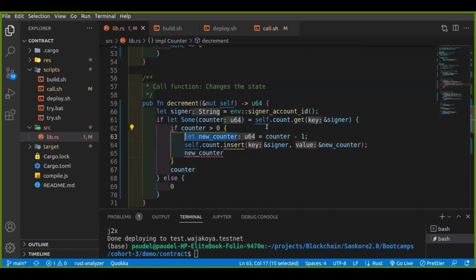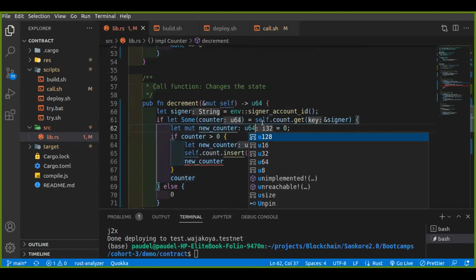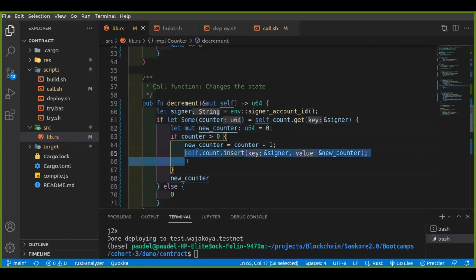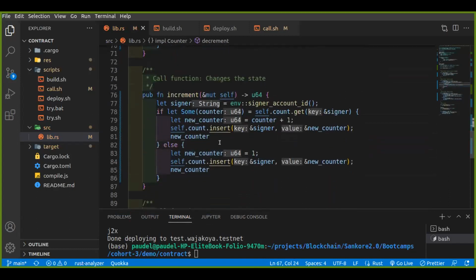We have this over here. This can take 0. It should be mutable, and it's going to take type U64. Then down here, I should just be able to change that value, and instead of returning that value right there, let's have it down here. Great. So that should be able to work well. How about here? Everything seems great.